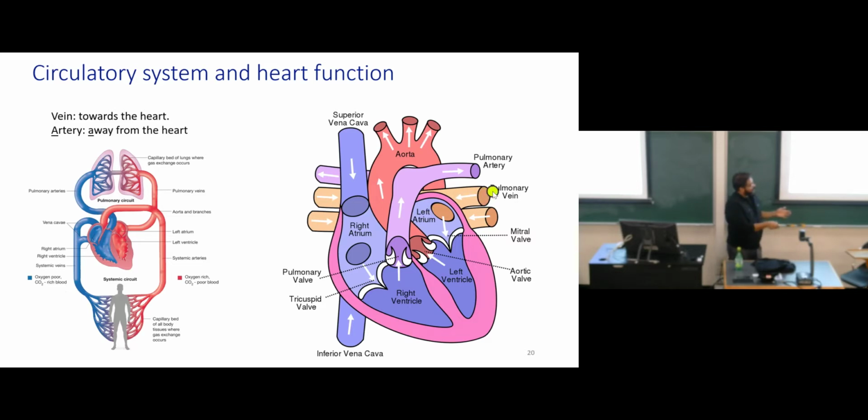So, since this is bringing oxygenated blood into the left atrium, this is the pulmonary vein. Pulmonary literally means in Latin lungs. So it comes into the left atrium. After that, the left atrium pumps the blood into the left ventricle. The left ventricle will squeeze and send all this oxygenated blood to all the organs through an artery called the aorta. Right? So this is the aorta, it's coming out, and then it branches into every critical organ of the human body.